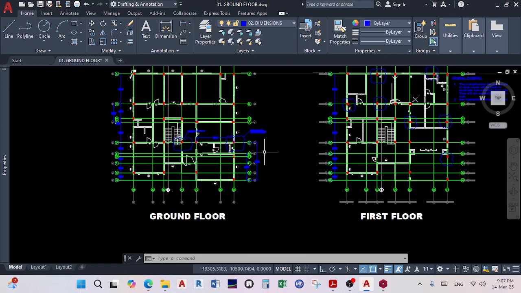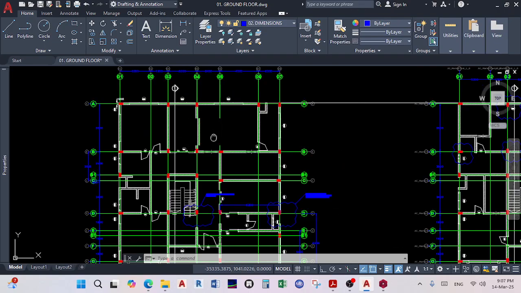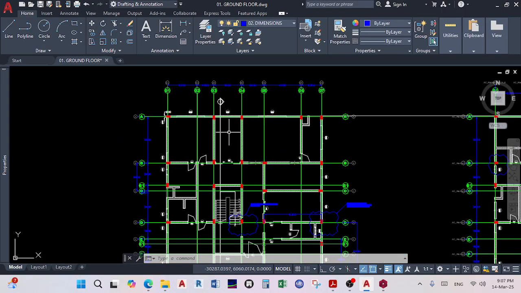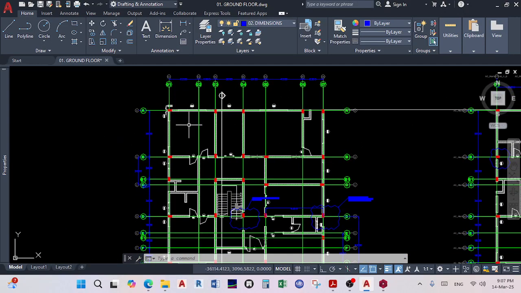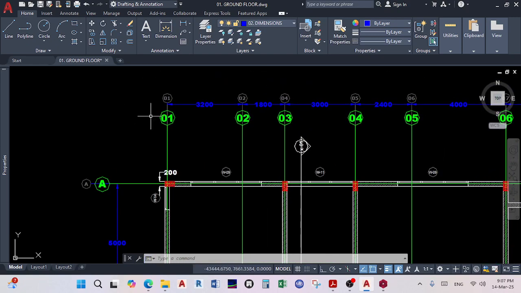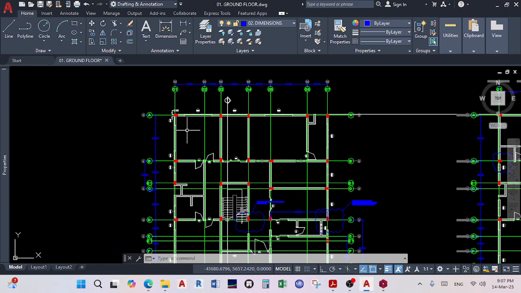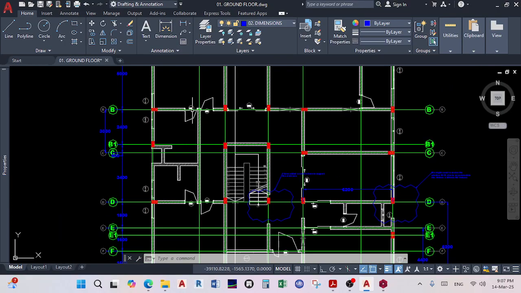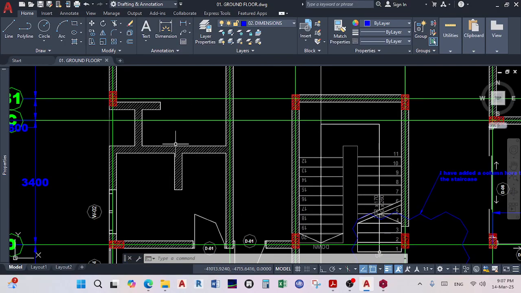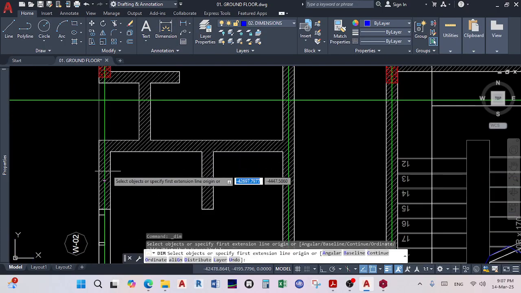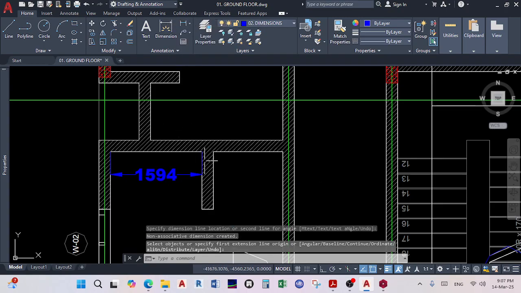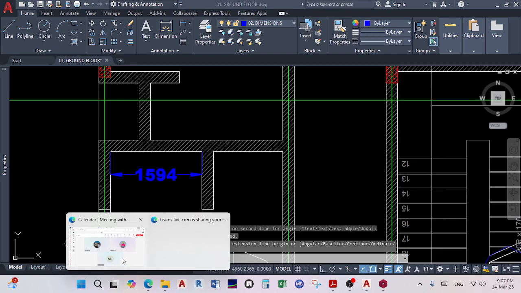So what we did, I don't know if you saw those DWGs previously. All of this was not there. Everything that was there is just the walls and the white axes, and then we started by placing the grid lines in yesterday's video. You can choose depending on the span length. If you feel you would like to have a grid line here, you can place it. But if you go into this drawing and measure from there to there, you can see it's 1.5. Personally, that's a very short beam to me.